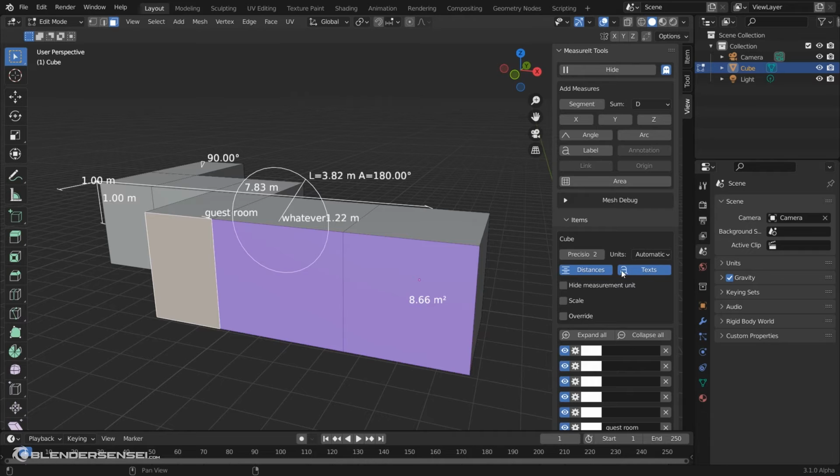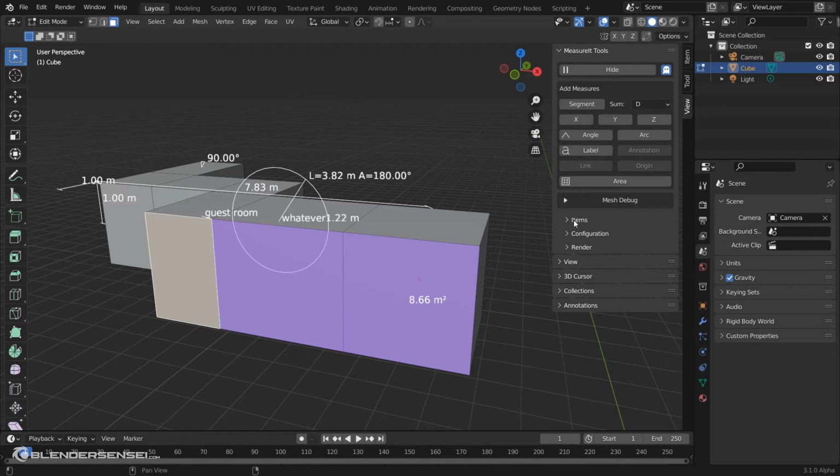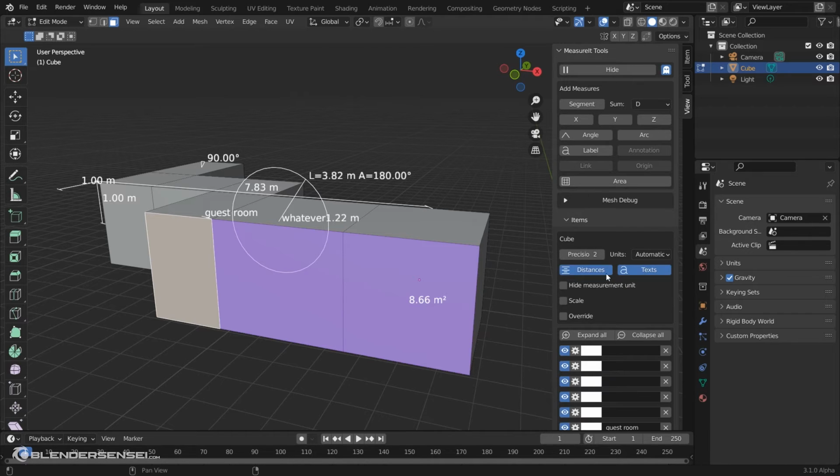So just a few other things to mention regarding the items, which I kind of wonder if this items should have been called measures, because here we're talking about measures as like they're nouns. It's a measure, and that's what this is for. So, I mean, I guess items is fine, but okay, so we have this precision value. This just controls how many zeros you want to add after the decimal point of your float values here. So we could change it to whole numbers if we wanted. And combined with switching this to feet and whole numbers, now I definitely feel like I'm designing a treehouse for some reason. But we'll switch that back to 2 decimal places there.